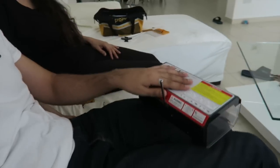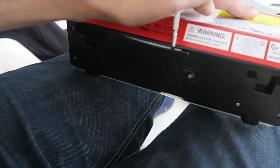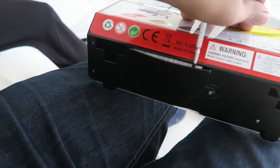Okay, so the reason that helicopter was failing outside was because we didn't have a charger for it. I tried charging it on my GoPro. I didn't know if it was charging, but I just read the manual, and it says you can only charge it with its own USB. Now we're trying to open it, and it wasn't opening until I jammed this into it. So I think the only thing we can do is break that open. I don't know, is it safe to do it towards me?